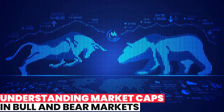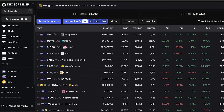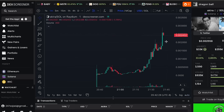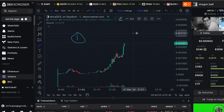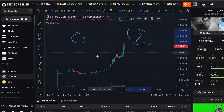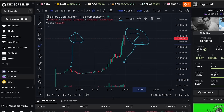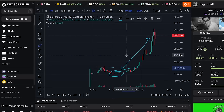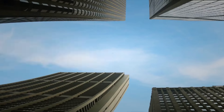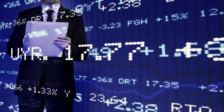A market cap of 60 million dollars is considered significant in a bear market, whereas in a bull market it might not be — it's crucial to grasp this difference. Don't let higher market caps scare you away from potentially making big gains. You can still see substantial returns even if you enter a trade late, like when a coin hits a round market cap number like 10 million dollars. The key is timing: if you bought at the top you might be down 78%, but if you entered early and took profits near the peak, you could have turned 10 SOL into 50 or 60 SOL. Every trade won't yield astronomical gains — there are winners and losers — but the goal is to follow a strategy, identify good setups, stay disciplined, and maximize your chances of success.